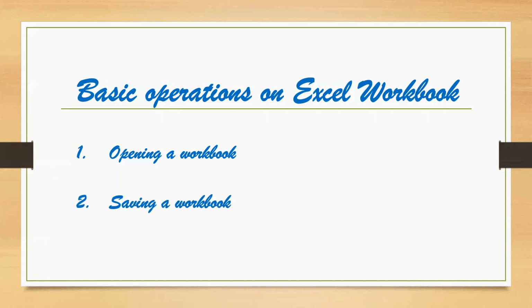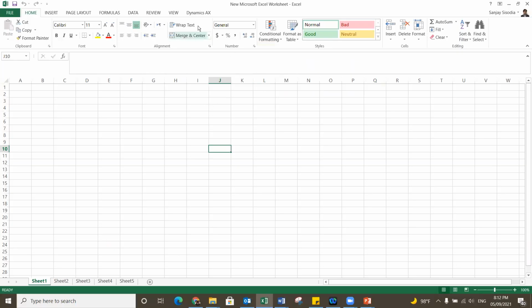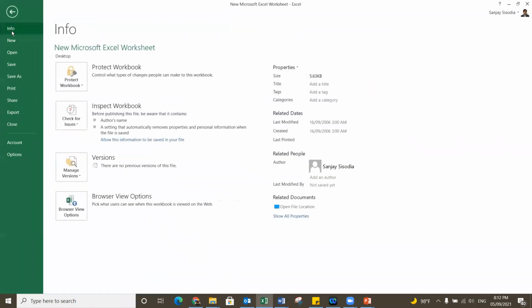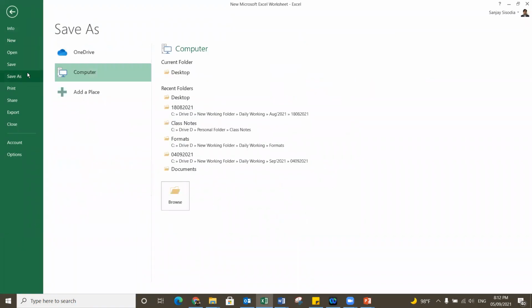The second option is saving a workbook. So this is the file that we want to save by a name of our choice. We will click on the File option, go to Save As, and then select the destination, the drive or the location where we want to save the file.